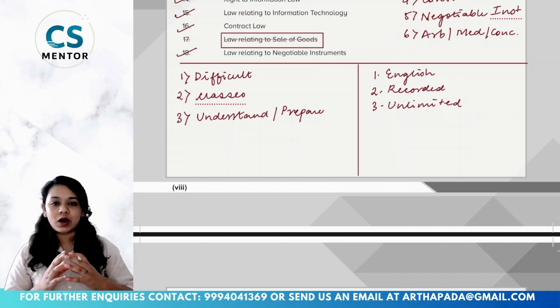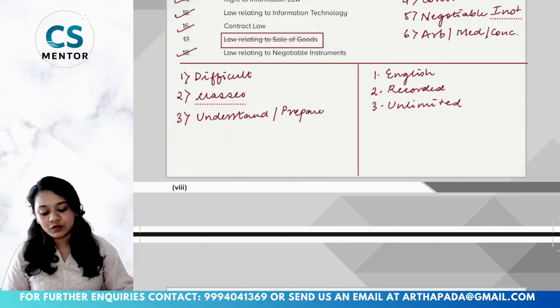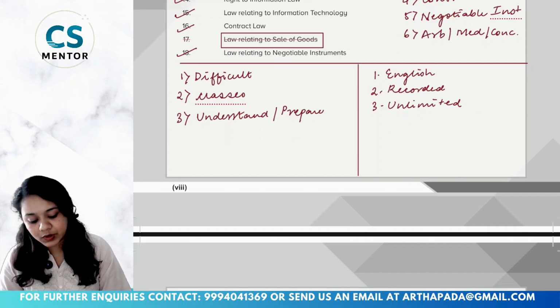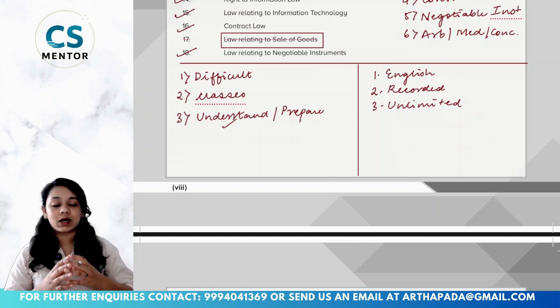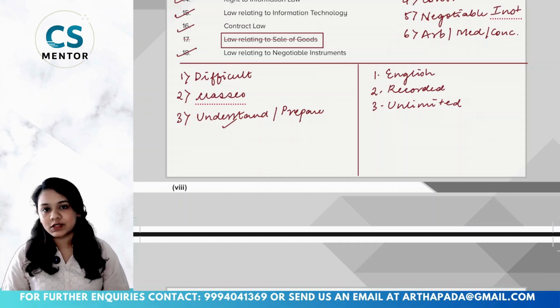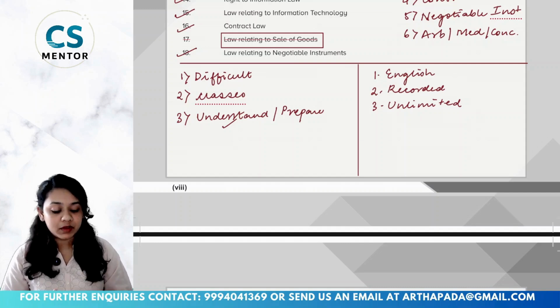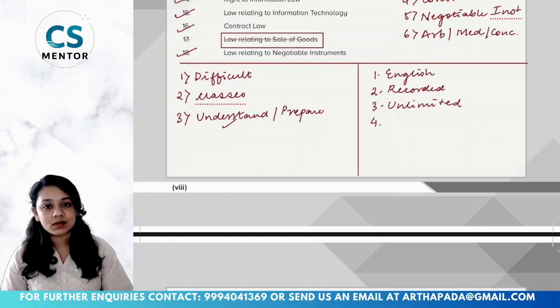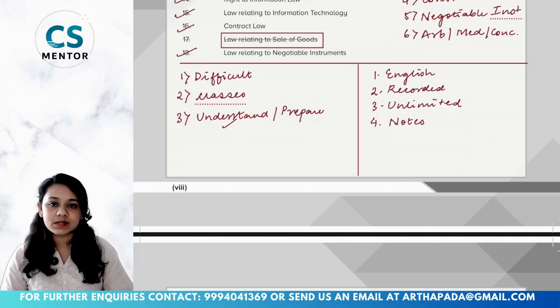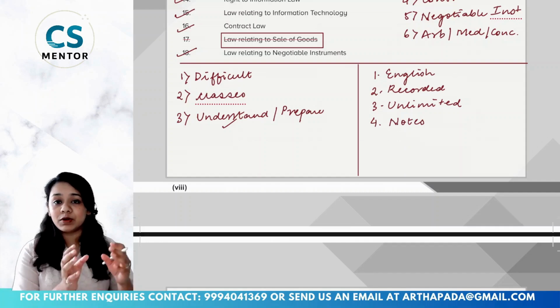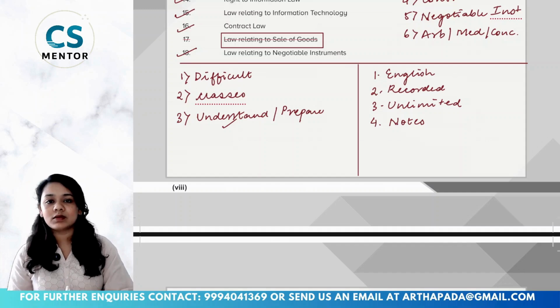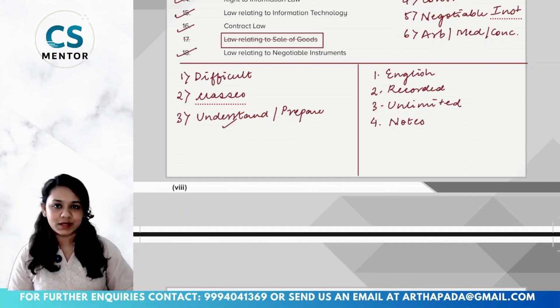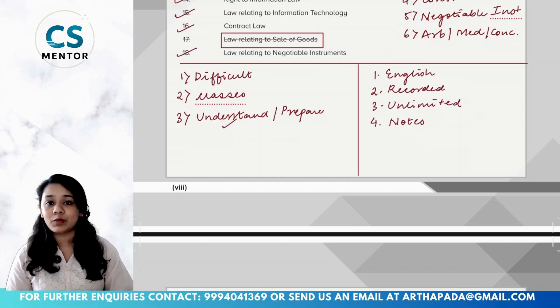All right, friends. So, how to go about preparing for this subject? Well, first and foremost, like I said, the first step that you have to do is understand the concepts, because you are entering into a topic which is completely new to you. So, understanding is the first thing that you have to do. But how will you be prepared for the examinations? Well, that is where CS Mentor classes comes in again. We provide notes, simplified notes that you can access before your examinations. Now, should you concentrate completely on the notes that we provide? Well, you should always study the ICSI material first, but studying 900 pages of the same is impossible before the examinations. So, making notes and studying from them will be very convenient.